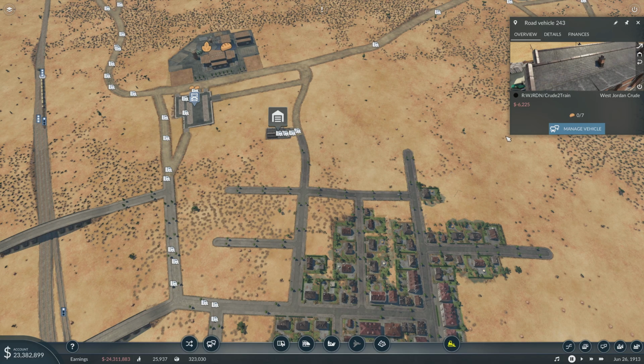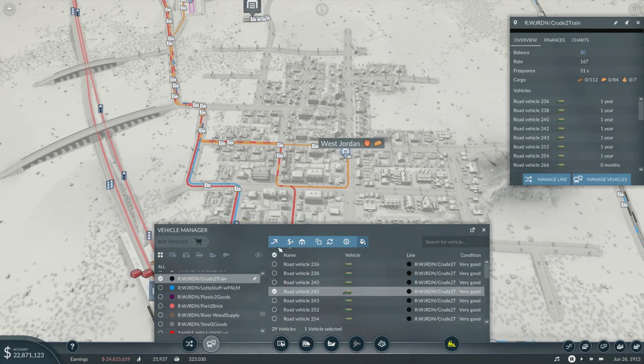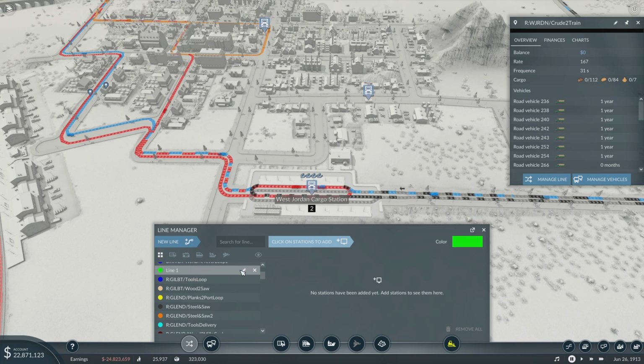Not one of you guys, though. In fact, I don't know how your 133 and everything. Like, I feel like I want to, I don't know, pump up those numbers, man. Let's buy a couple more there, but then I'm going to take just two. Right, actually, for now, I'm going to take just one, okay? One of these vehicles, I'm going to pull off that line and get a new line for it. So it's really simple. This is just going to be, let's call it the West Jordan fuel delivery.